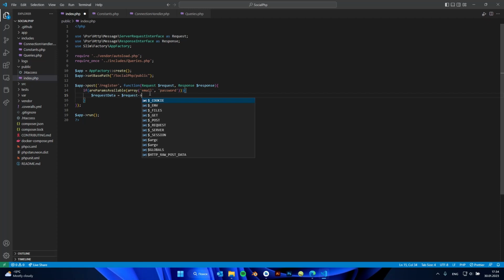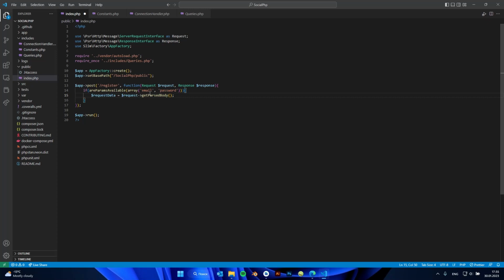For example, in Android Studio, we'll be setting up text fields, edit texts, and we have to get the value from those text fields. So to do that, we're using requests. The good thing about the Slim framework is that it already parses everything.